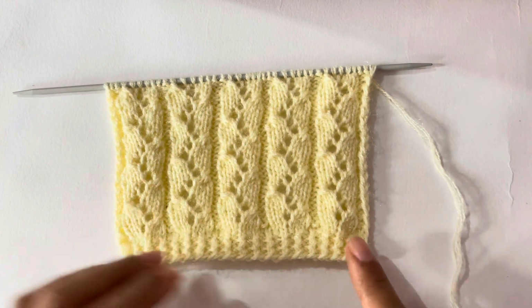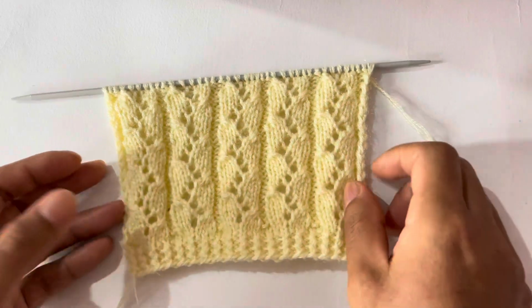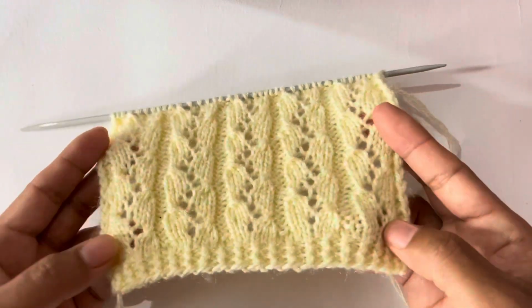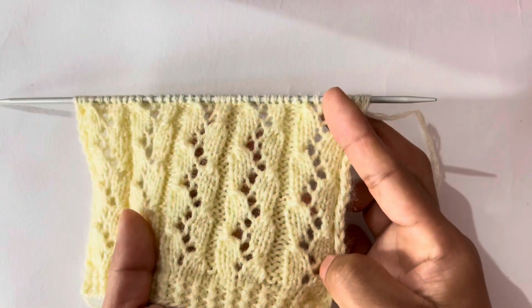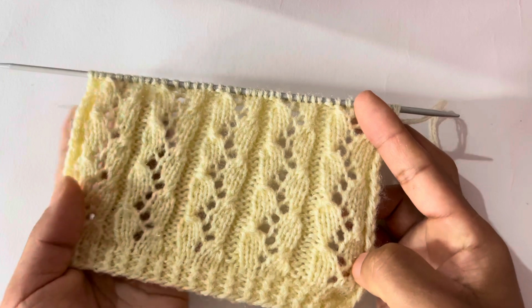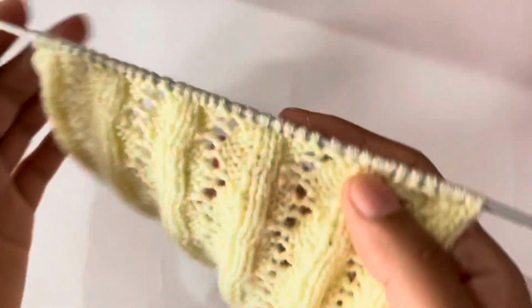In this video we are going to learn to knit this easy and beautiful lace stitch pattern. This pattern can be used in your cardigan, sweater. This is how it looks like. See, the wrong side looks like this.